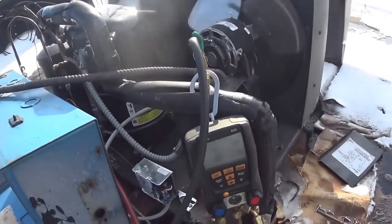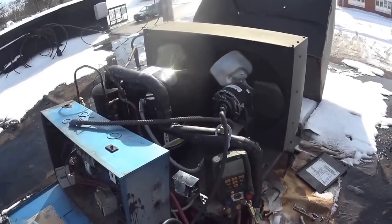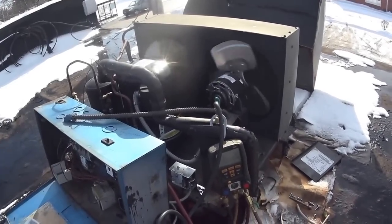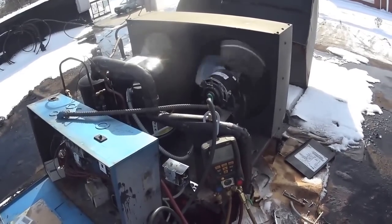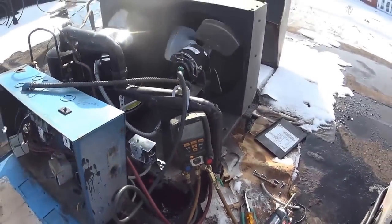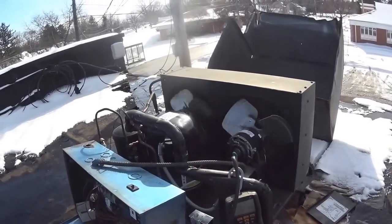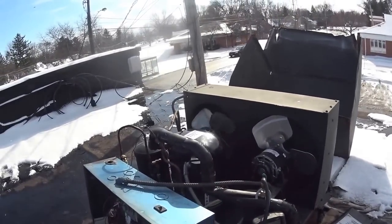Okay, kicked in at 170, and it kicked out at about 130. All right, I'm gonna leave it like that. In the warmer weather, it'll run longer, of course.